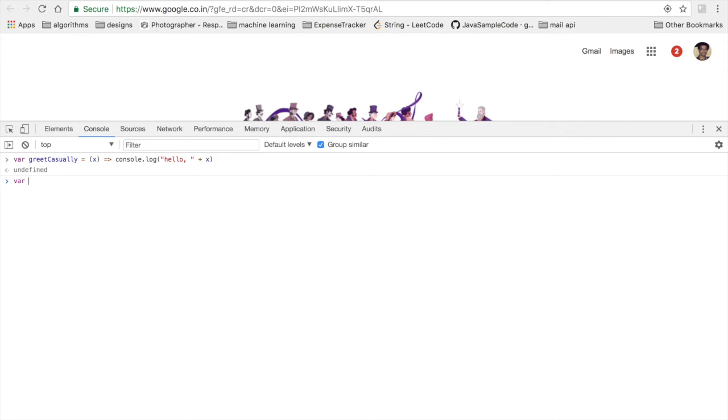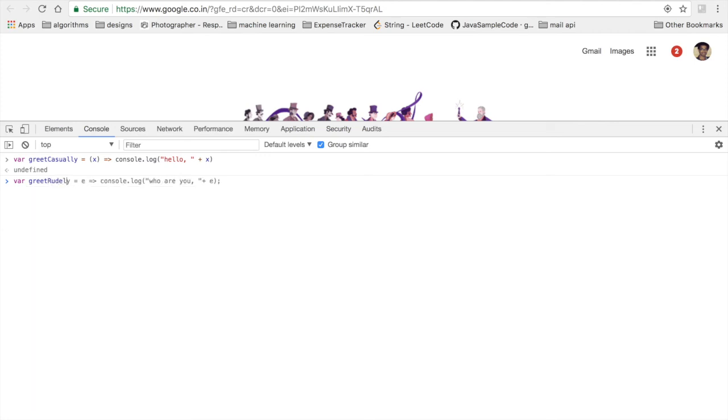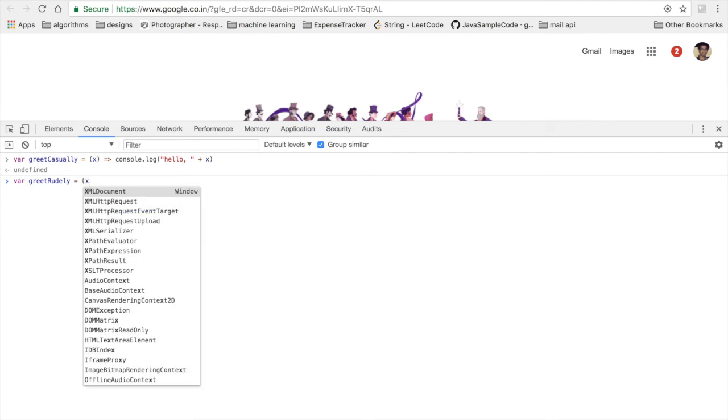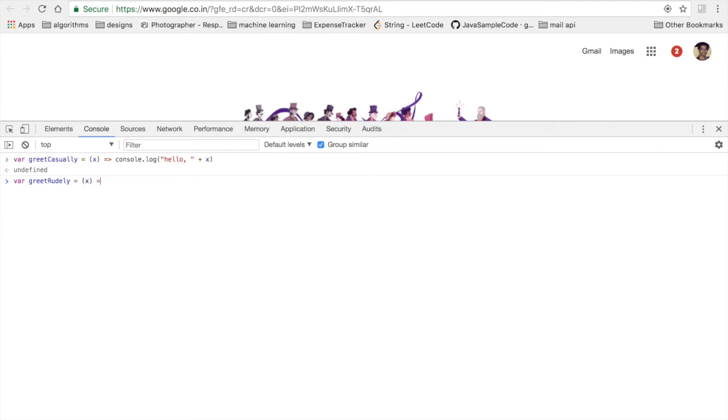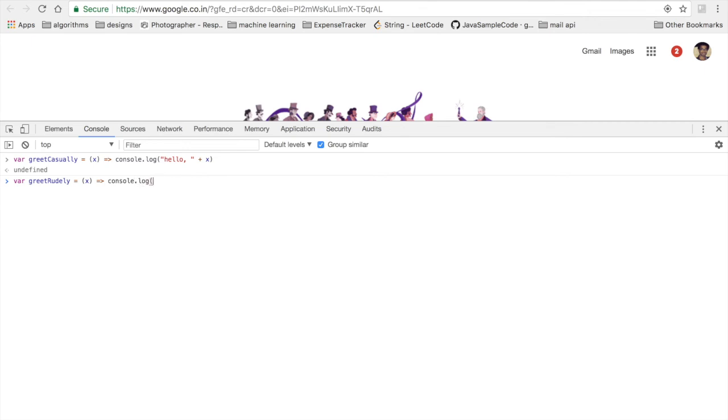And I'll write another lambda function, let's say greetRudely, which also takes a parameter but greets in a slightly different way. Let's say, who are you.